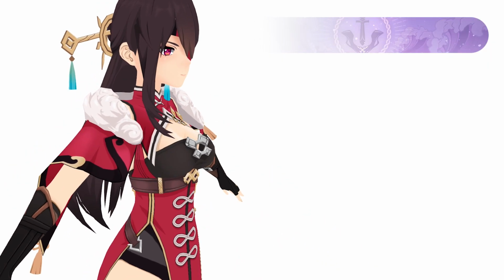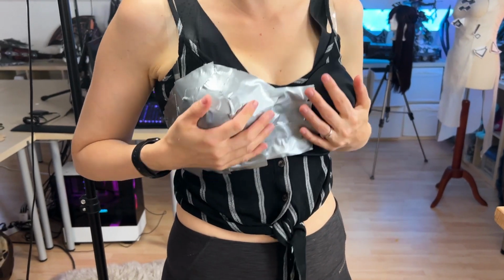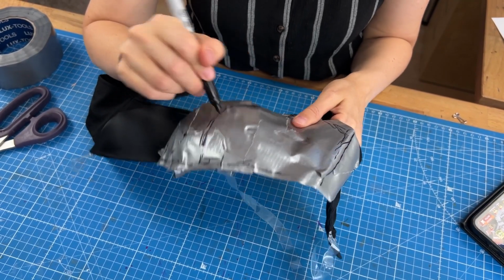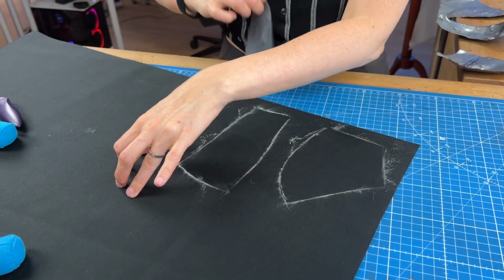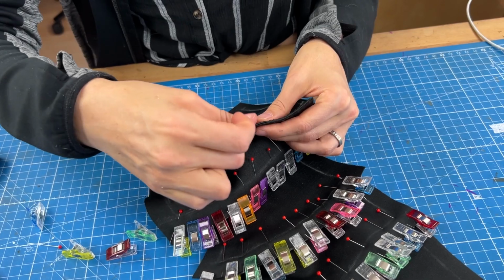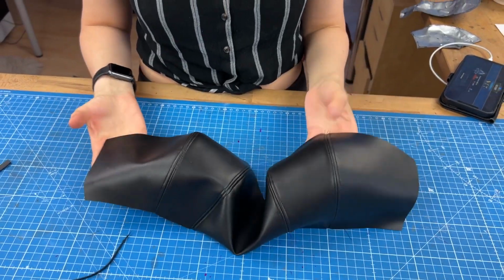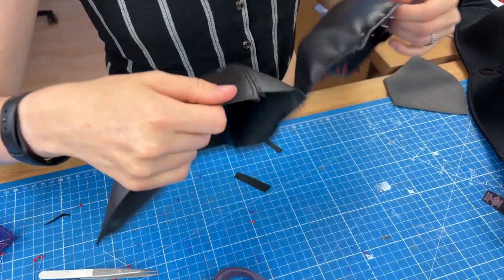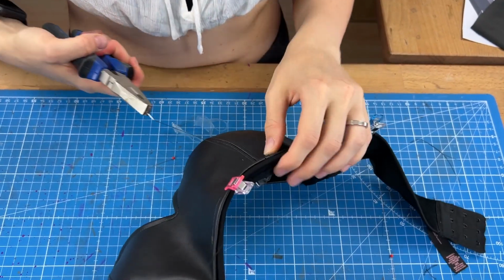The dress would not be complete without a proper bra though. I grabbed here one of my well-padded push-ups and covered it in duct tape. Once I got my patterns, I traced them to black pleather, cut everything out, pinned all parts together and connected them with my sewing machine. Easy peasy. Next, I folded over the edges, finished them, and hand sewed the result onto my bra.